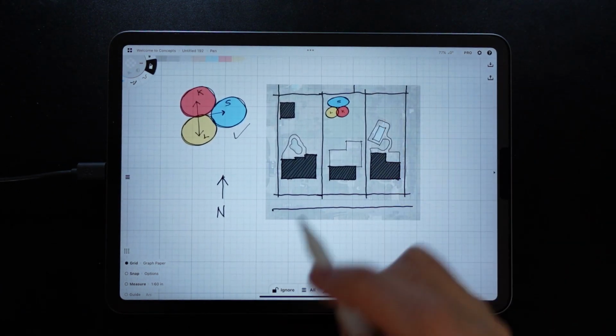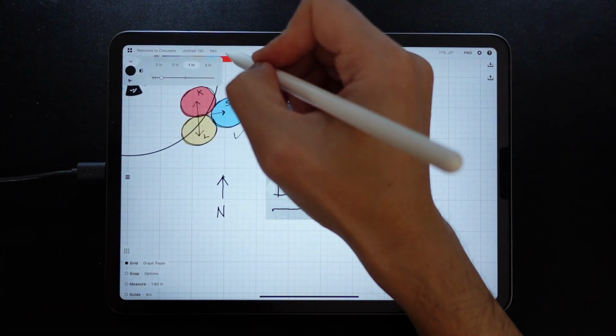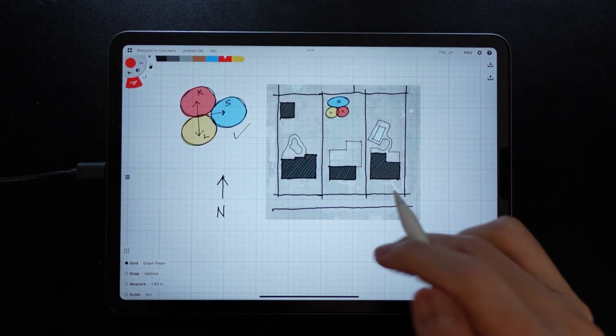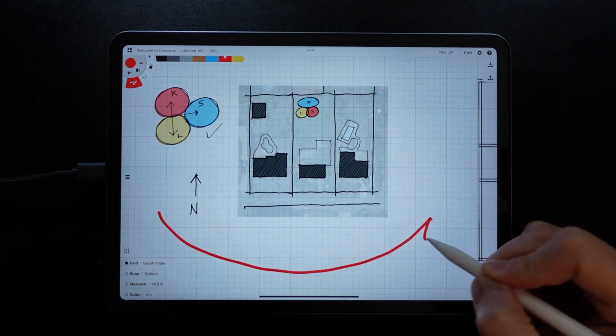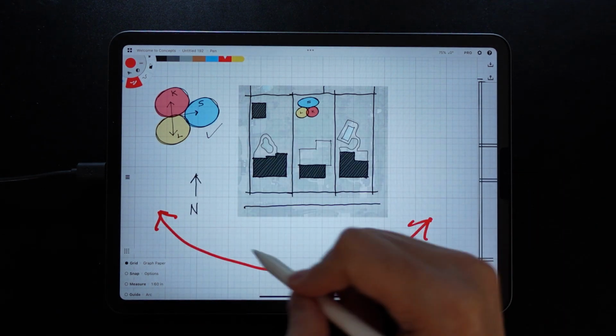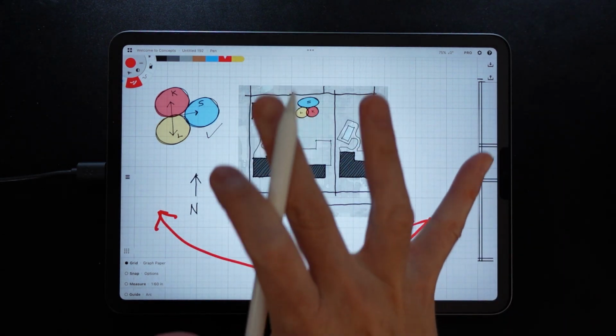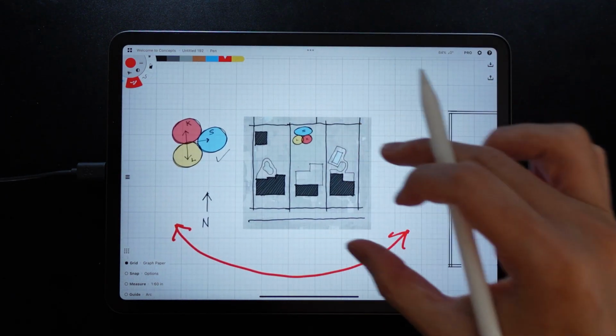And right here we have our north direction, and we're just gonna create our sun path. Okay, keep in mind we are on the northern hemisphere, so the sun path is gonna go like this. Okay, and the sun is gonna move like this. So the front of the house is gonna get more radiation, and the back the less radiation. Now let's go back to our plan.